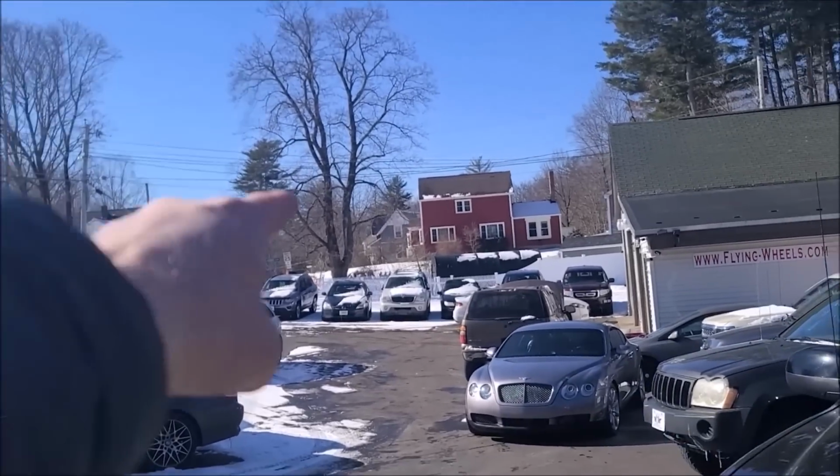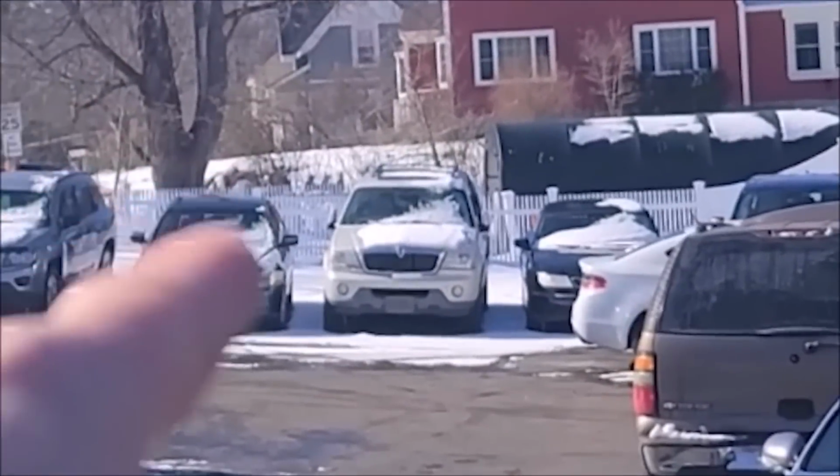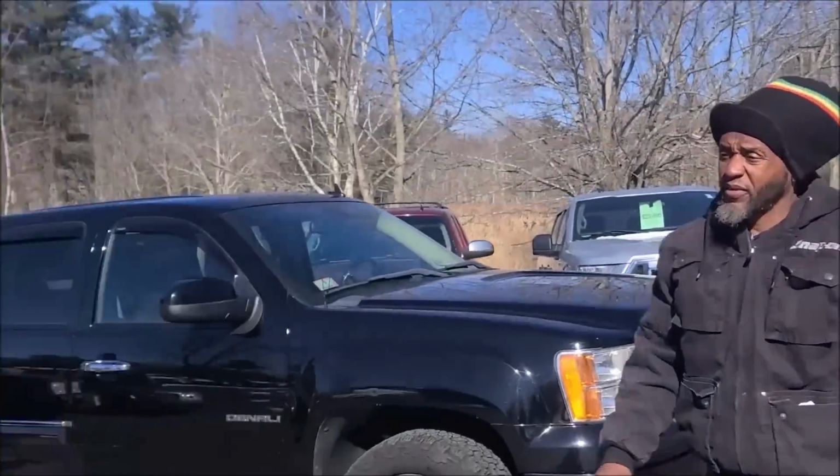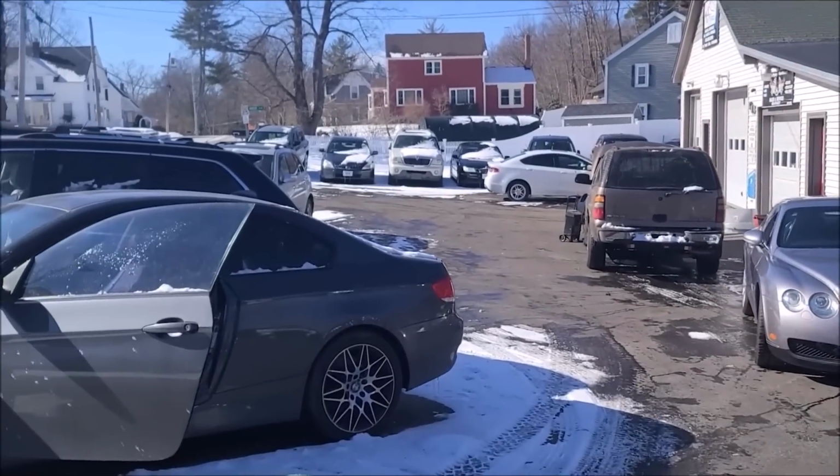And the third one, Germán just took in trade, is that Lincoln Aviator way over there for $500. Do you want to start on the Aviator and the BMW? You and I can tag team both of them? Yes. All right, so we'll pull them both in the garages and we'll get started.